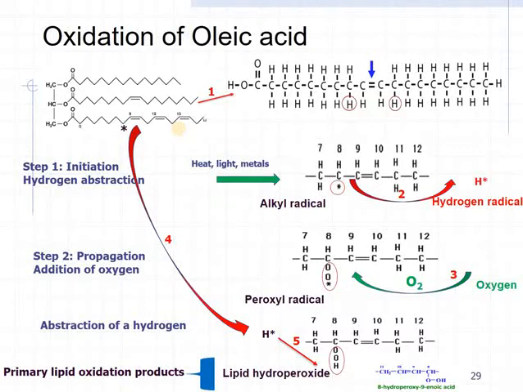But let's remember what I mentioned back there, that the fatty acid with the most unsaturation, which has the most double bonds, will be the first to be abstracted. But for the purpose of this example, I just used oleic acid, which is much easier compared to other polyunsaturated fatty acids. Okay, so in step number 1, the first step is you have a lipid, a triglyceride that is obviously a component of a food product.